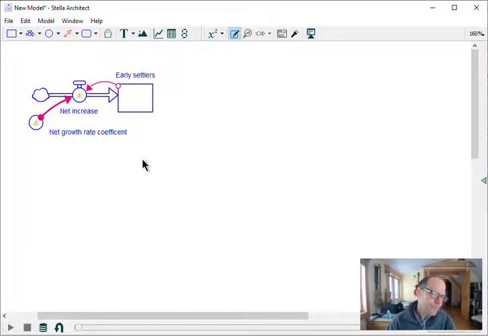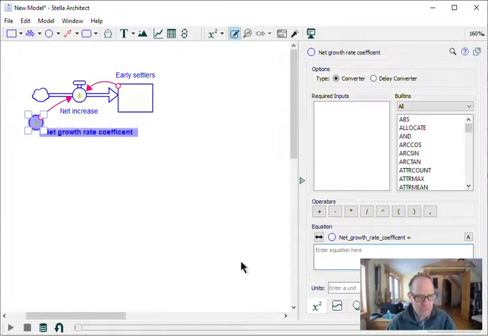All right, well, these things still have these question marks in them because they haven't been specified. In the information I gave you in the assignment, I specified that the net growth rate coefficient is going to be 0.2, and the units for this are going to be people per year.